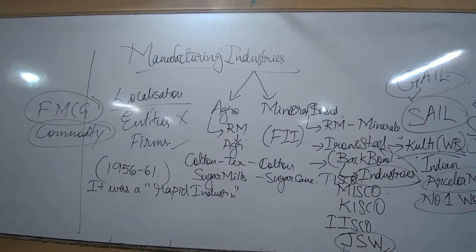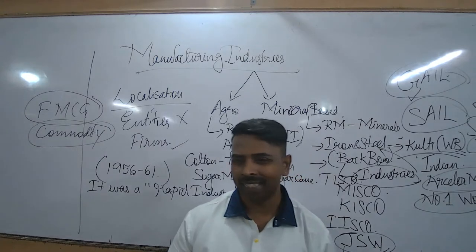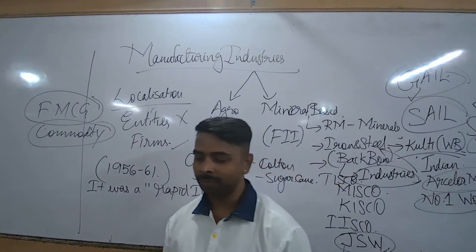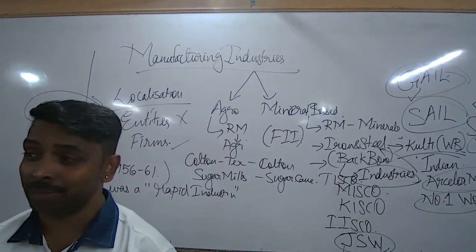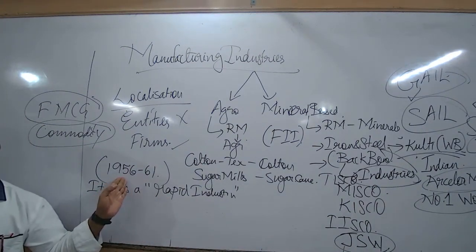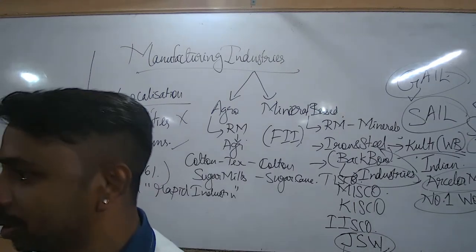Now you can relax a bit. I'll explain what is this rapid industrialization. Could you guys guess what rapid industrialization can be? Very good. Okay, I said in England it started in the year 1717. We are starting in which year? 56 to 61. Now India needs to fight with the European economies.